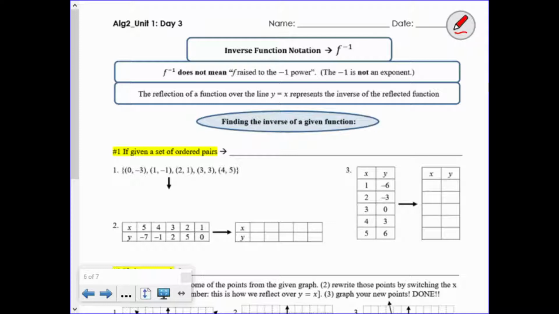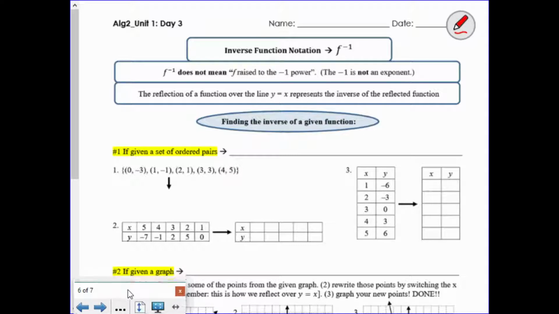The concept of inverse is actually pretty straightforward, but we're going to be learning about how to apply that concept to a couple different representations of functions and relations. So you're going to see tables with points, you're going to see equations with y equals, you're going to see some functions with f of x equals. We're going to do the same kind of thing for each of these different contexts.